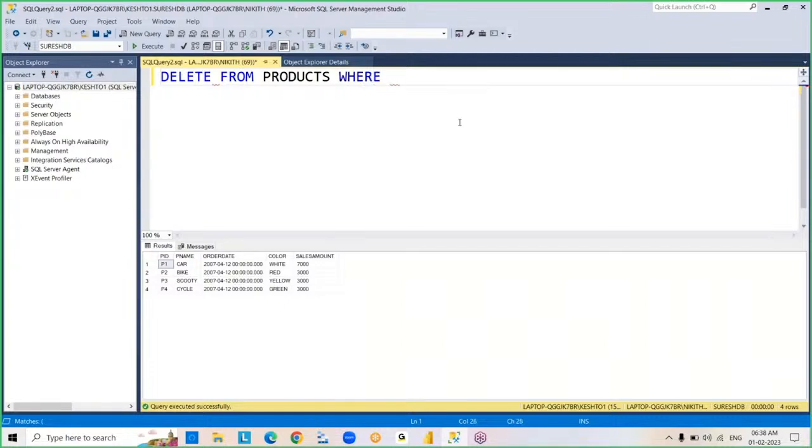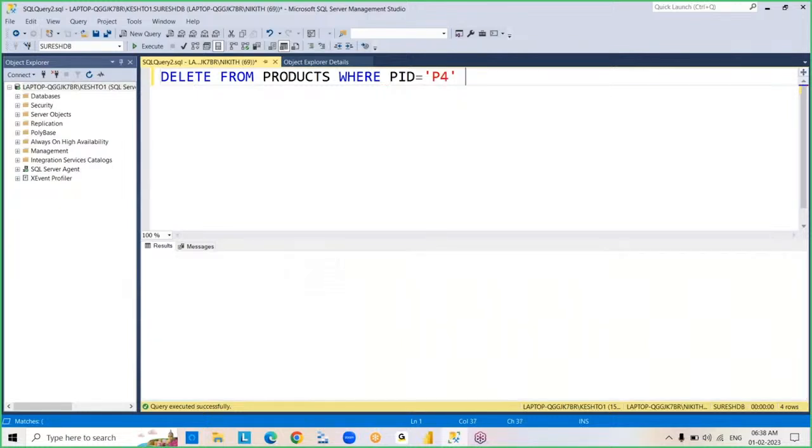Suppose where product ID equal to P4, see this. So now what happened? This command deleted only the P4 product ID row from the table. Okay, now, right? But you cannot do this task by using truncate.